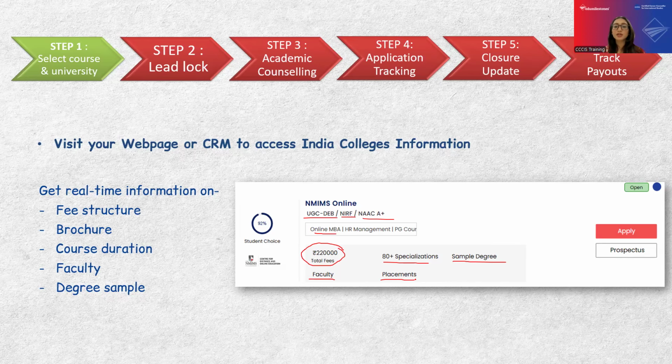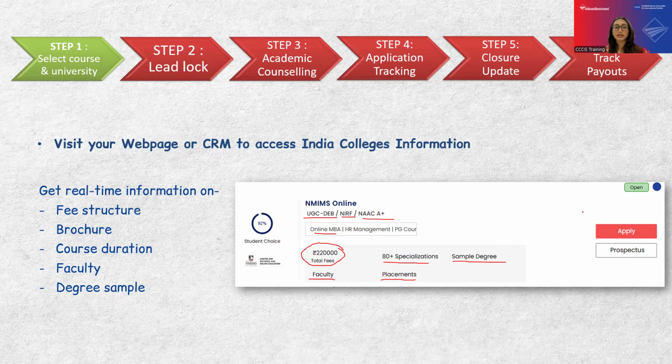So this basic information is readily available on our platform, and this information is not manually entered. It is hyperlinked with the official website of each and every university. So whatever information is available on the official website of the university will reflect here. And if any changes happen on the official website of the university for this program, the same will reflect in real time on our portal as well, right?